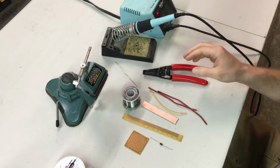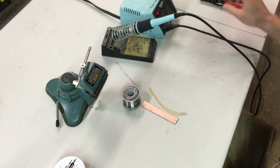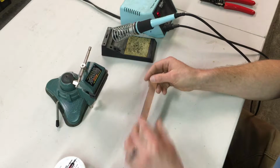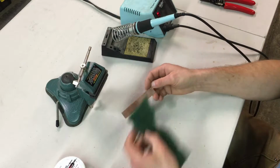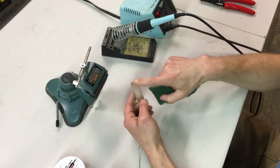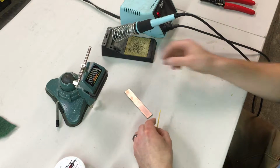So let's get going. I'm going to demonstrate the easiest thing first. Basically, soldering wire or a component to a flat copper surface. Sometimes you can take a green Scotch-Brite pad, and you can polish the surface till you get nice, bright, shiny copper. That's really good. You can use acetone also to wipe it off. But basically, get a nice clean surface. Don't wipe off a ton of copper.